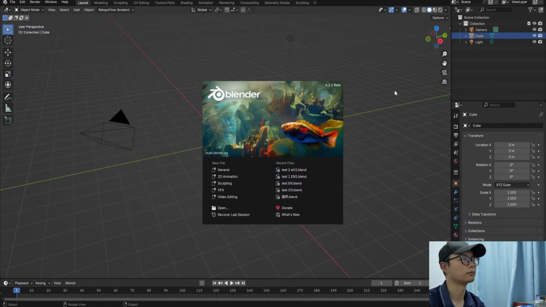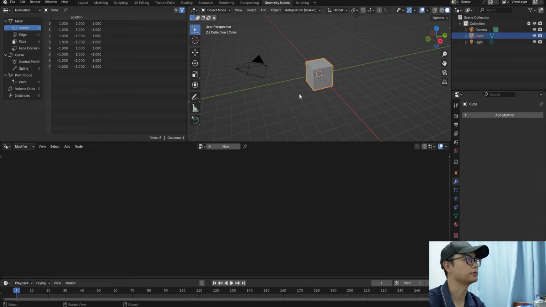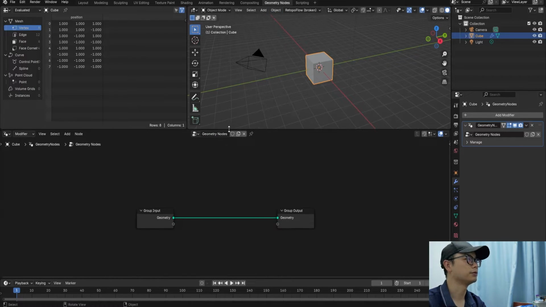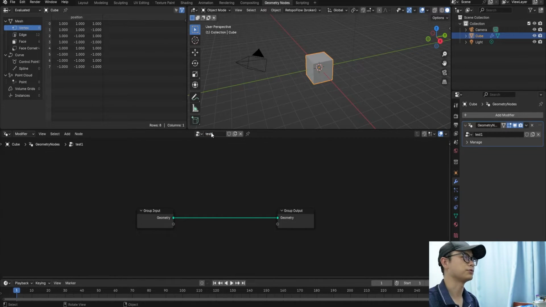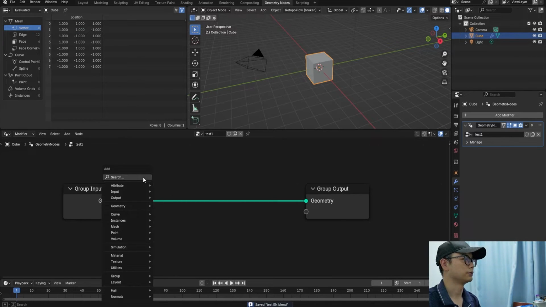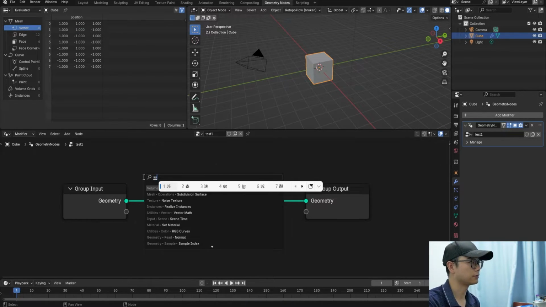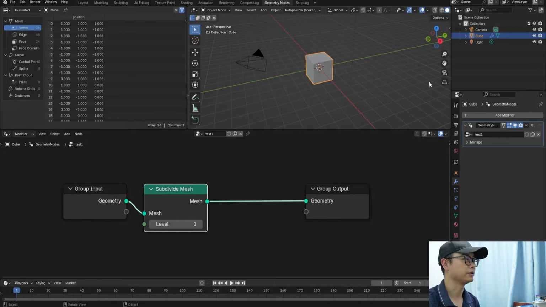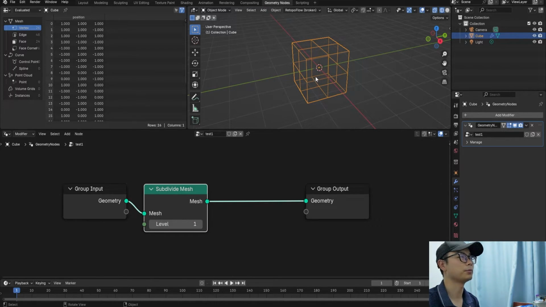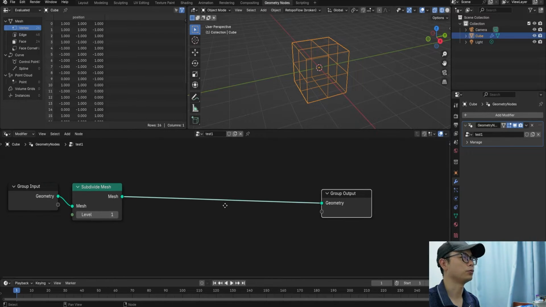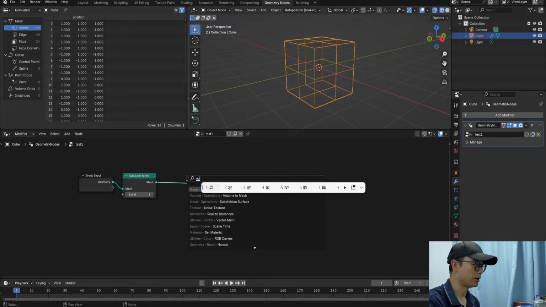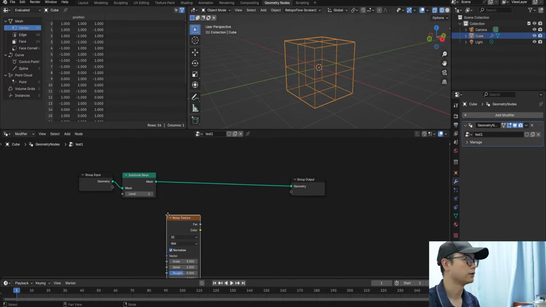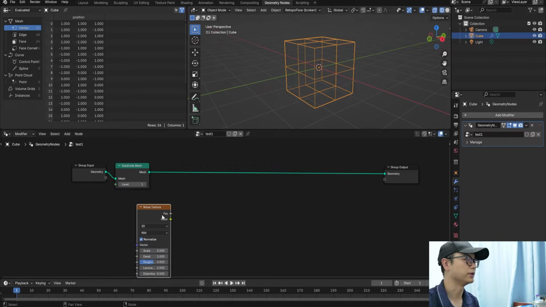So let's begin. Here we go to Blender 4.2 beta, go to Geometry Nodes, and press New. This one is like a test demonstration, and let's save it. Let's first subdivide it and check. It will be like this. If we want to subdivide that by an attribute, here I will show you by noise, and I will subdivide it by noise.